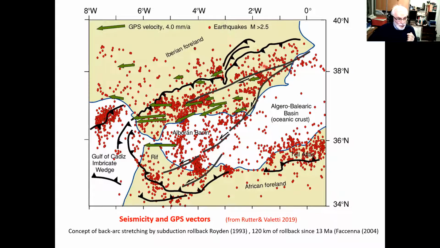Then also within the stretching part of the crust, there's quite a lot of seismic activity as well. These are not the smallest earthquakes, which would be a denser pattern, but medium-sized and larger ones. And there's quite a strong termination of the seismicity along this fault system, which is called the Trans-Alboran shear zone. The sea to the south of Spain is called the Alboran Basin.